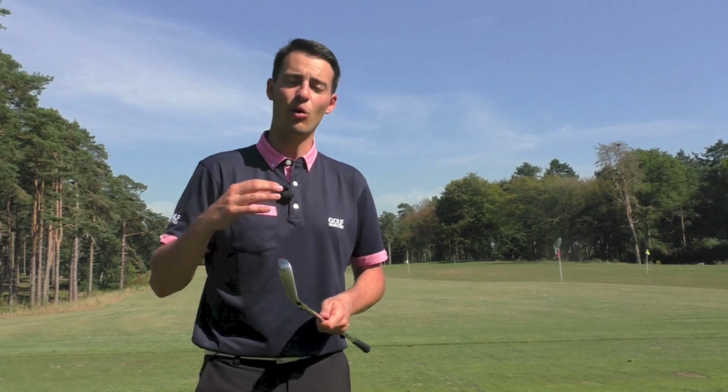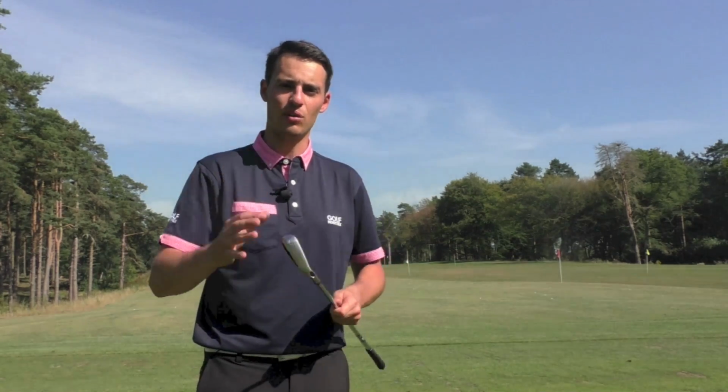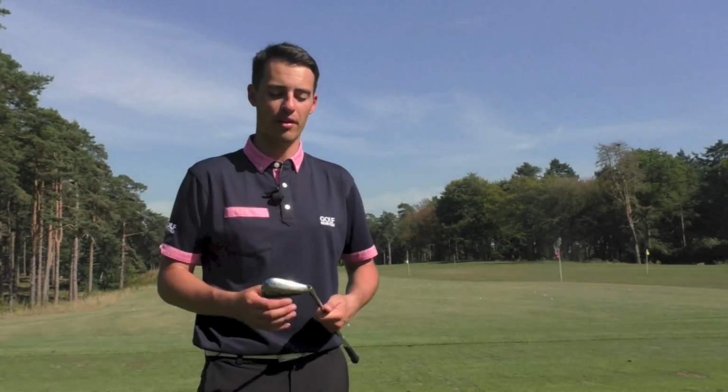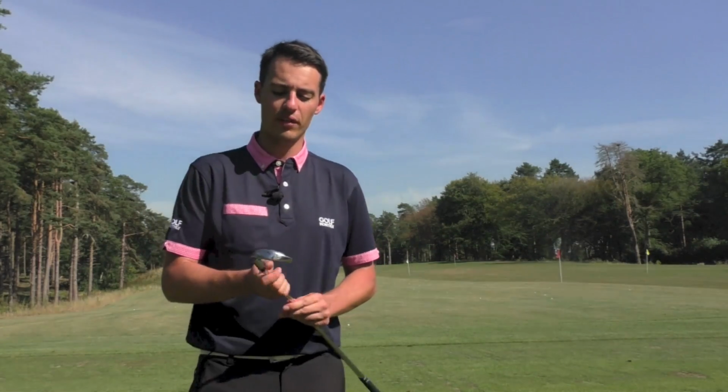Another way these irons are progressive is the CG positioning. In the longer irons, the CG is a little bit lower down in the club head to increase the launch angle, and then a little bit higher in the shorter irons to create more of a penetrating ball flight. So the height that you get on your shots should be pretty similar from 4-iron right up to pitching wedge.